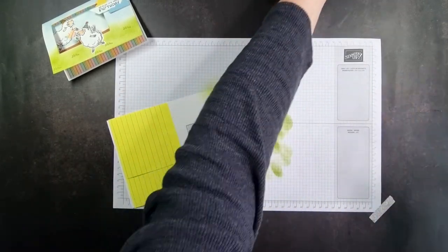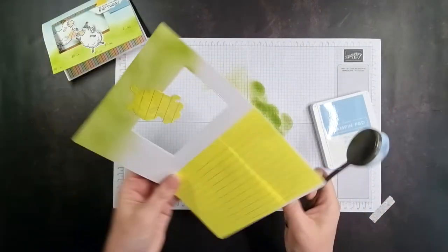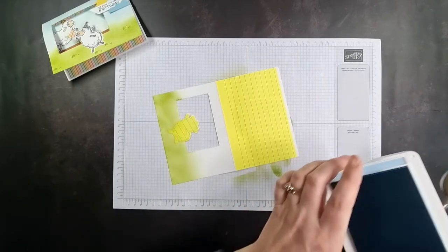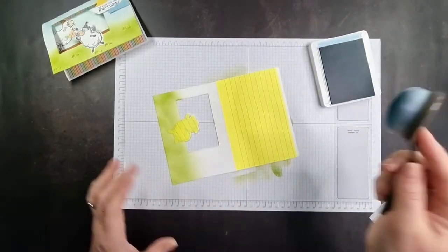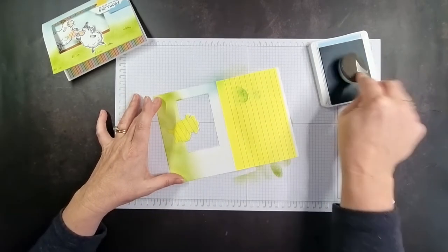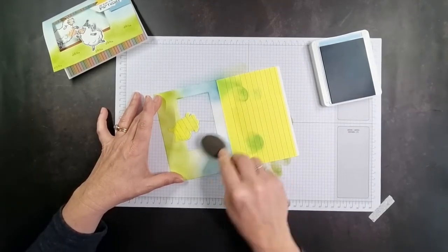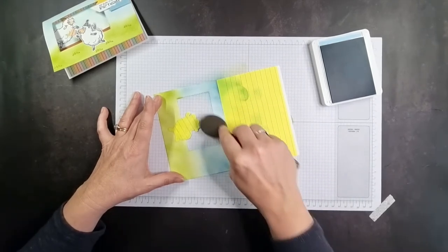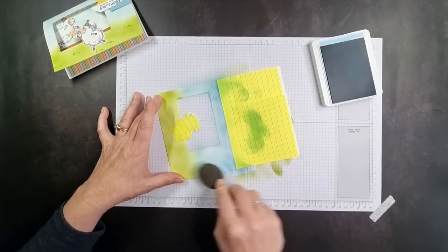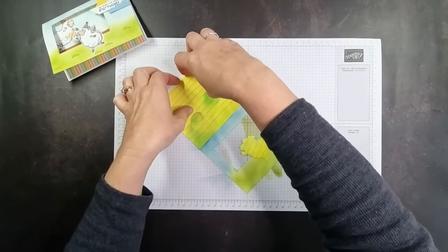So now I'm going to switch over to the Balmy Blue. I'll just turn my cardstock around, and coming in from the other direction for the sky. And when that blending's all finished, we can pull off our masking sheets.